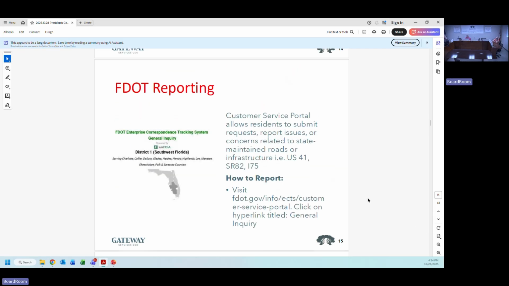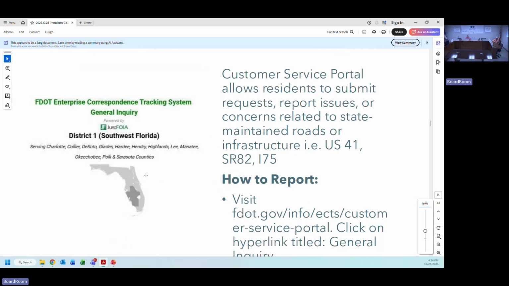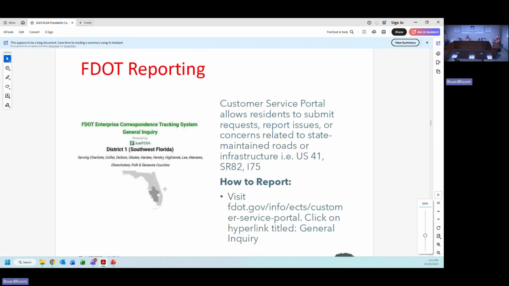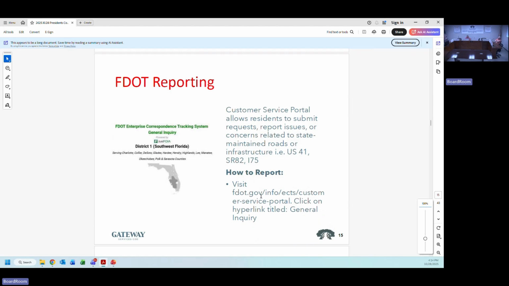All right, and then the other one is FDOT reporting, the Florida Department of Transportation. So if you're on State Road 82, I-75, or 41, you would use their reporting form. Like I said, it's a little lengthy, but if you look up FDOT reporting, they divide it by district, and we're in District 1. Once you select that, you click on General Inquiry, and then you're able to submit whatever report you want.